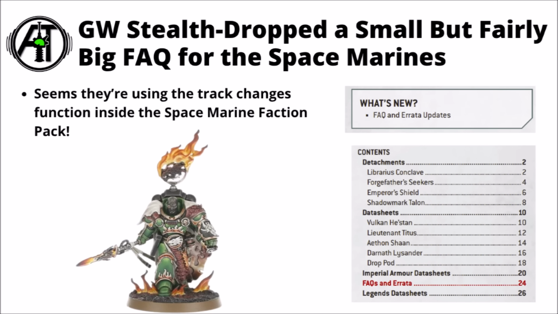If you click into the Space Marine faction pack now, the What's New bit says they've added some FAQs and errata, and that shows up in red to show the changes. So I guess when Games Workshop updates and makes changes to errata and things, that'll be what we have to look out for. Though hopefully most of the time they'll actually publish it and tell us what they've done.